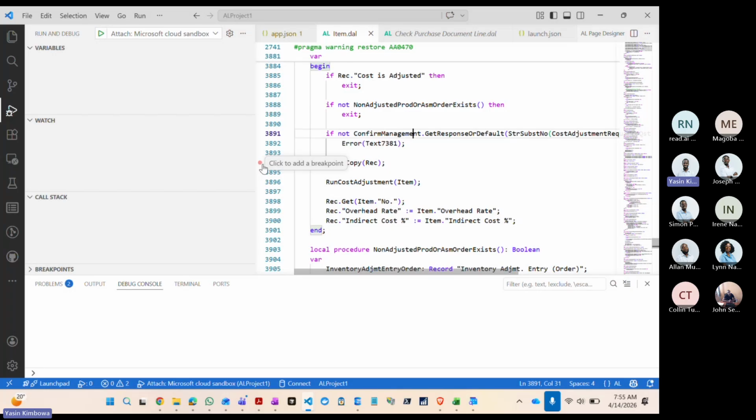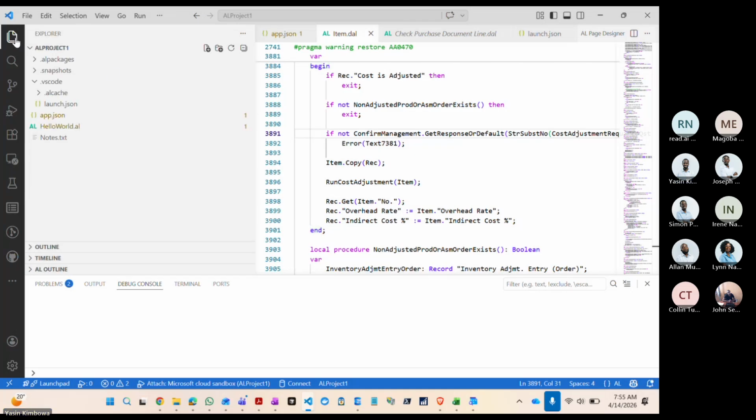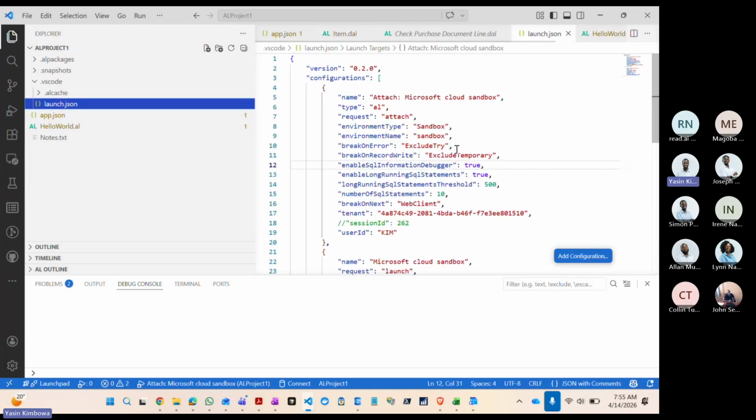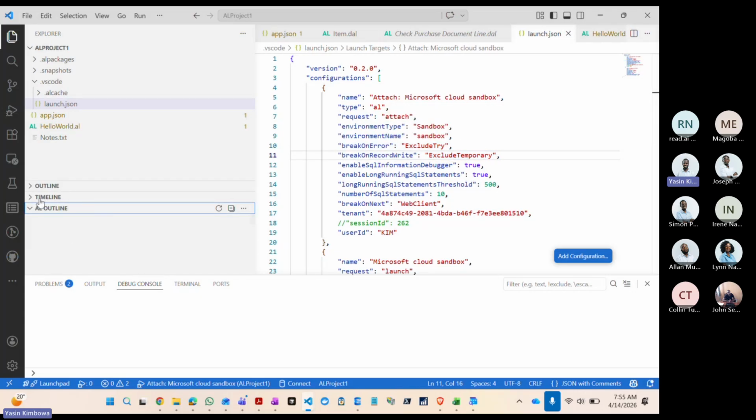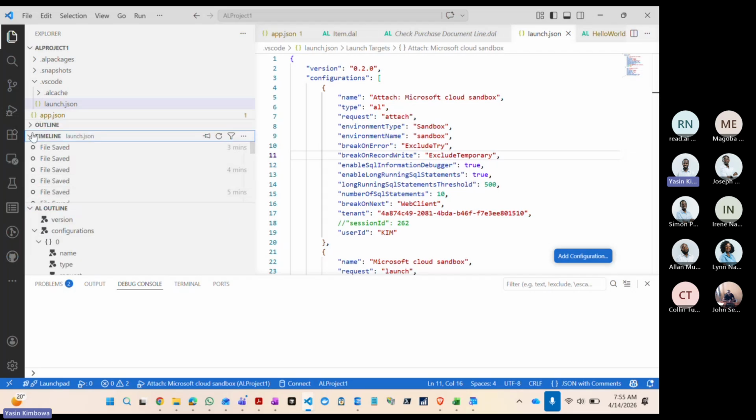If you don't put any breakpoints, then it will just go where there are errors, because we have set this. Maybe we should start with that before using the breakpoints, and see how it breaks. Even if you have breakpoints, it will follow these break on write settings. So let us begin with that before setting any breakpoint. We don't have any breakpoints for now. I'm going to run the debugger.